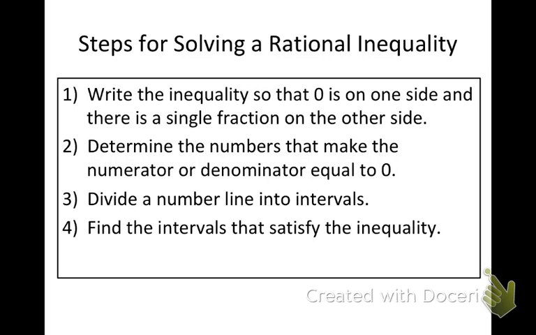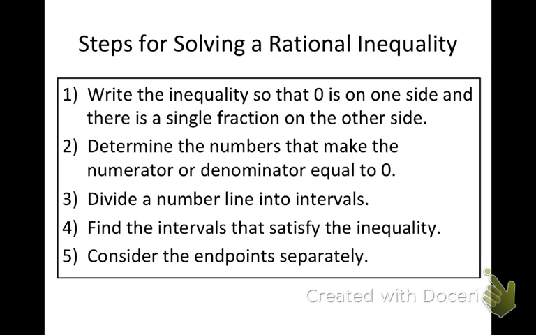Okay? Now there's one more important thing that we do need to keep in mind with rational inequalities. Because in step 2, we determine the values that make my numerator and more specifically my denominator equal to 0. Okay? Because that's going to be the points that make it go from positive to negative. Once you know where something is 0, that's your change from going from negative to positive or positive to negative. It has to pass through that 0 mark. If one of your intervals is the number that makes the denominator equal to 0, we cannot put a bracket around it, even if my inequality sign has equal to, because it can't equal that number because it makes it undefined.